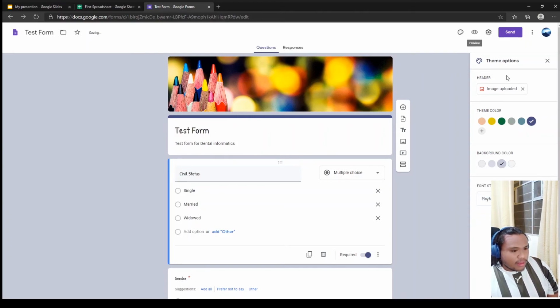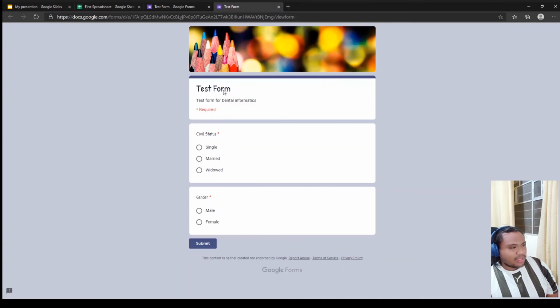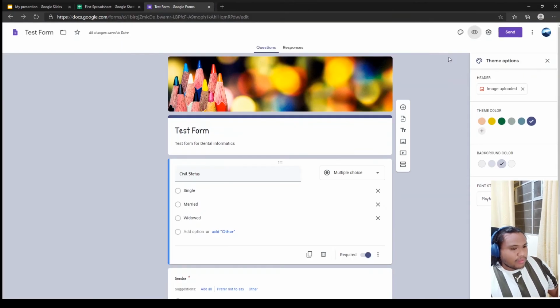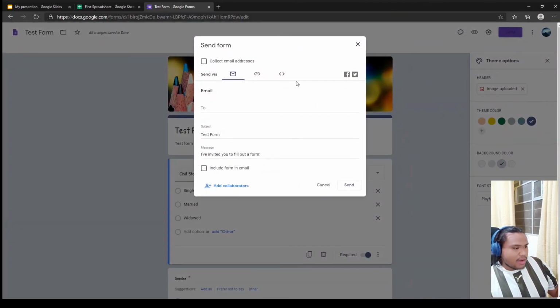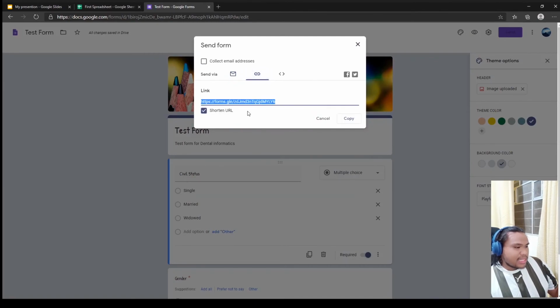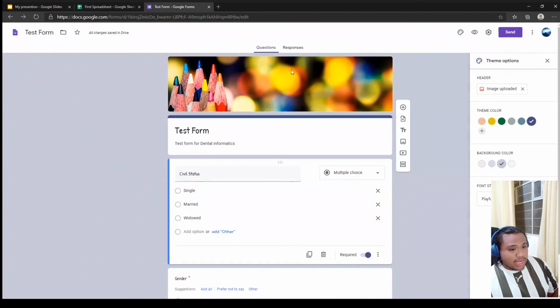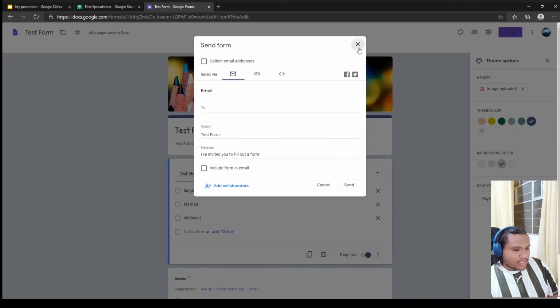And now that we have that, we can actually preview it first if we want to make sure. Okay, that's our form, and we can send it to anyone. With this link, you can send it to anyone, or just copy and paste it to a group in Messenger, and you're done. So let's actually answer this.